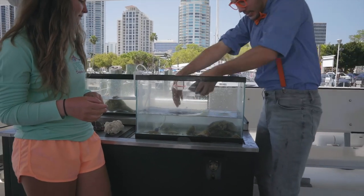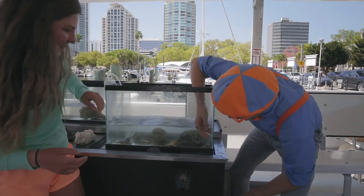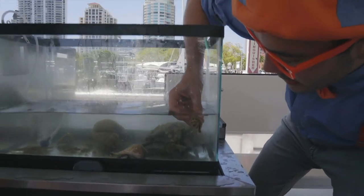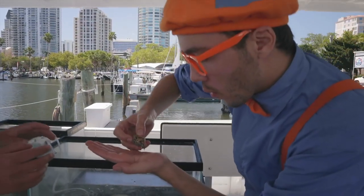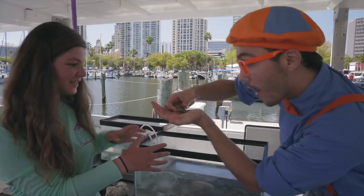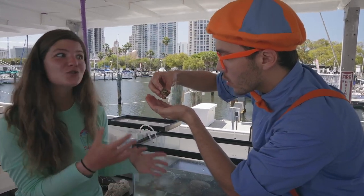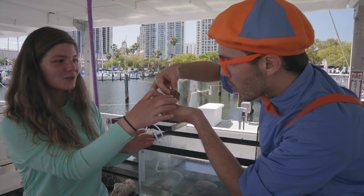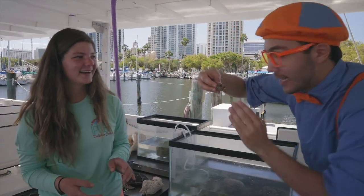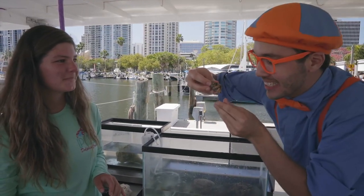Whoa, Mackenzie, check this out. Look at this guy. It looks like he's in a mollusk shell, but he is. He's not a sea snail. He's not. This is a hermit crab. And the hermit crab's different from the mollusk because the mollusks are snails, but they will also make their own homes. So they do make their own shells. Whoa. These ones just borrow the homes from them. Hello, Mr. Hermit Crab. He's just borrowing his home. He didn't make it himself. But he sure is pretty cute.